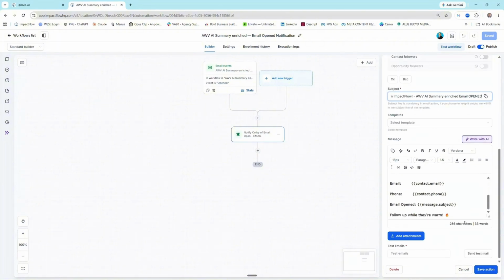And then in the body of the email, we're letting them know twice what the subject line of that email was. So it's, hey, client name, a contact just opened an email in this specific workflow. And here's the details. Here's the subject line from the email that they opened. And here's the contact information. And in some cases, we're telling them, hey, call them right away, if we're using conditional logic.